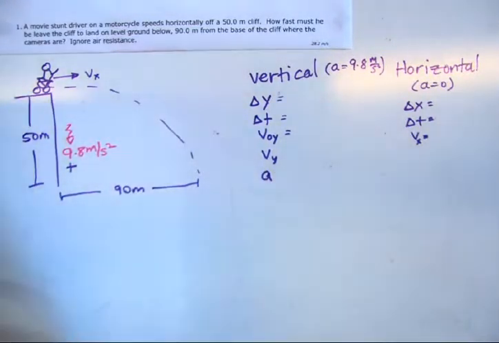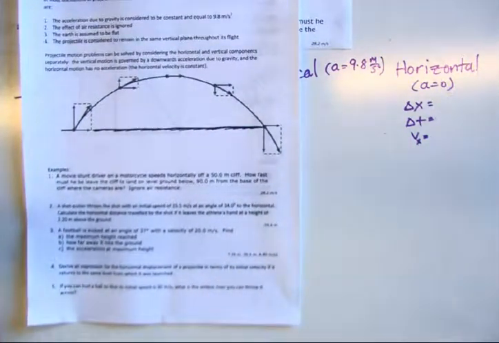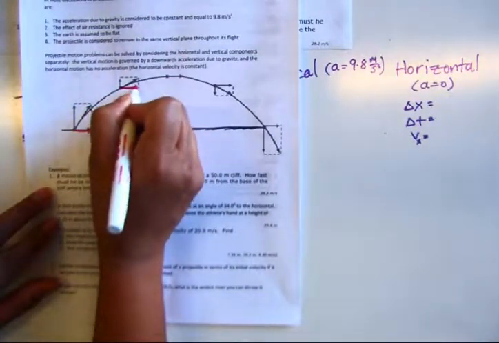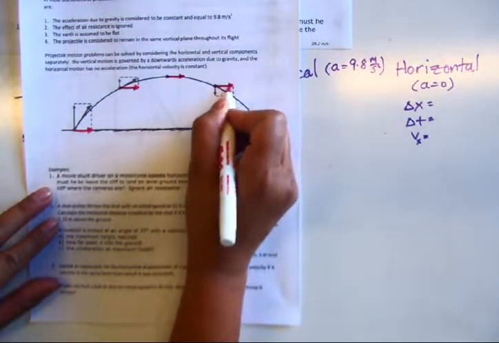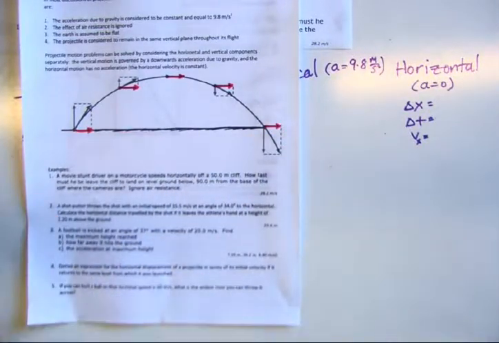I'm going to slap something on top of this for a second. Looking at this worksheet again, if you just look at the horizontal components of projectile motion, you can see this vector. What do you notice about the size of the vector? It doesn't ever change, right? Because horizontally, there is no acceleration. So that velocity stays the same throughout the whole path.